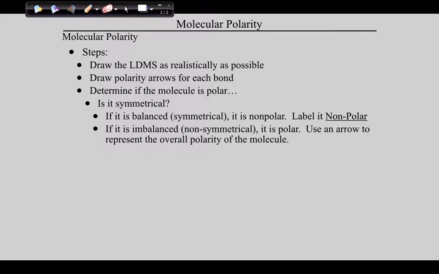So guys, these are the instructions for your homework today. We are going to go back and look at the 6 molecules that we looked at a moment ago and talked about how to represent them best. And we're going to identify their polarities. We're going to do that by drawing them best, then drawing in the polarity arrows for the bonds, and then talking about symmetry. So guys, we'll look at these 6 examples, then you'll have the remainder of the day. And it is a short day.